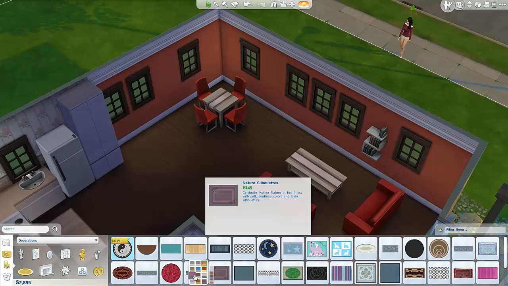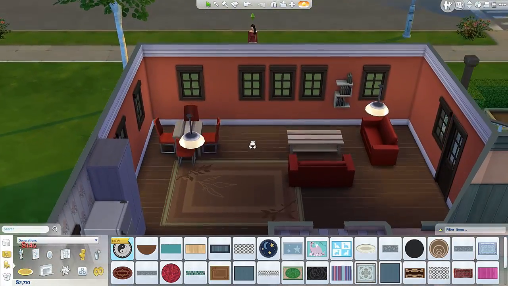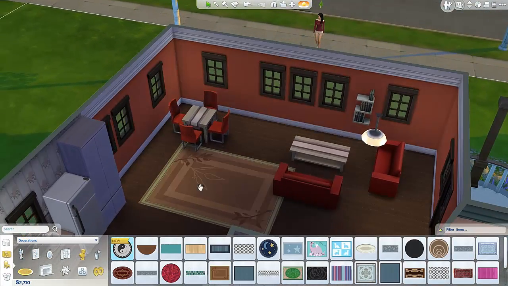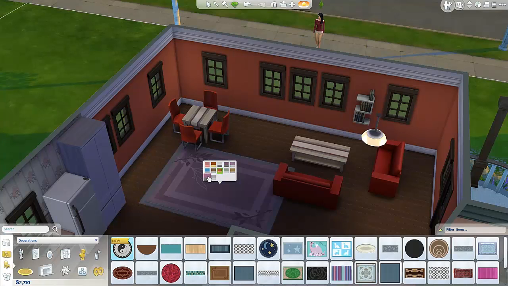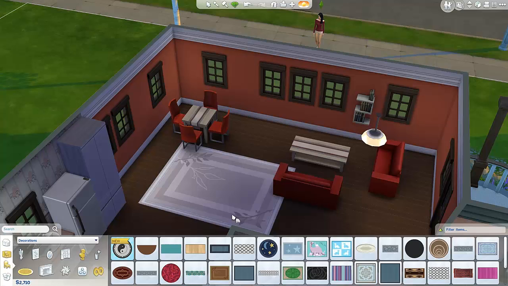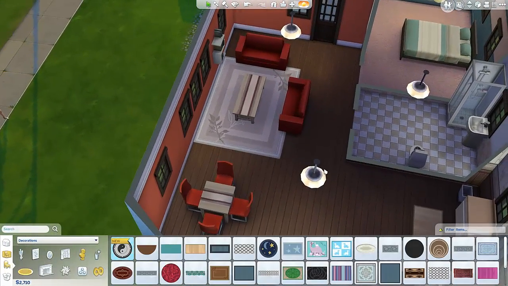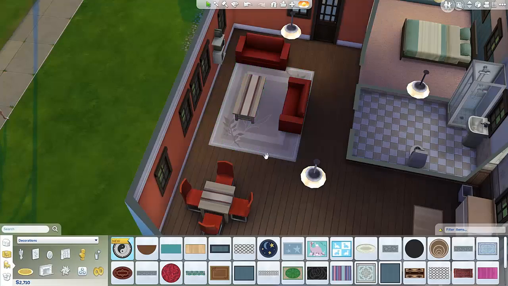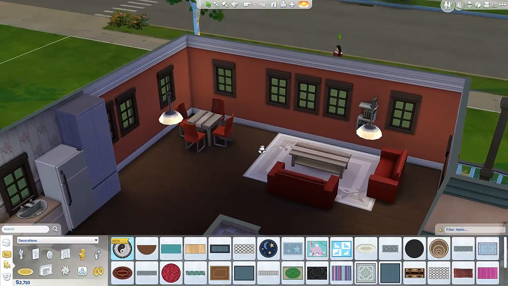And go for... let's see what that looks like. I kind of like that because it's got the outside, but I don't know if that colour actually matches. We don't need to go for matchy matchy. I'm going to go with this light colour, I think, to pick up on the light wood and things. I'm going to put this in the living room, just to give the living room more of a defined area, and we'll push that up to the wall.